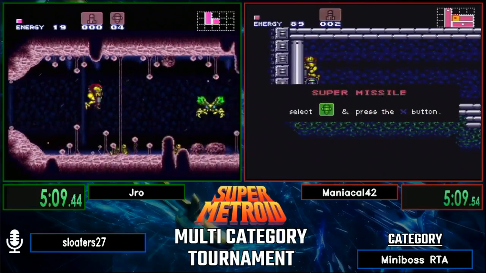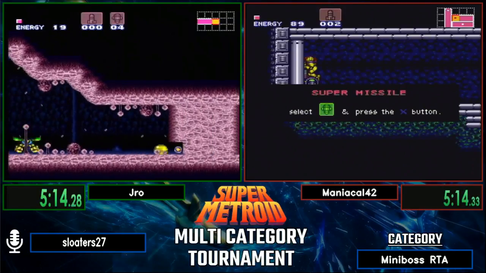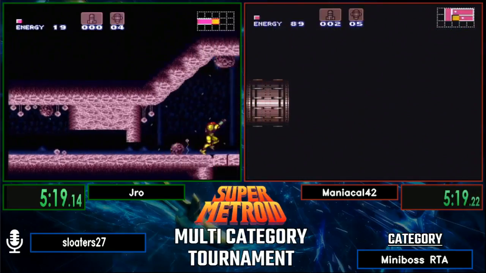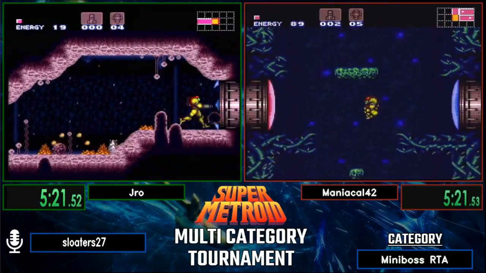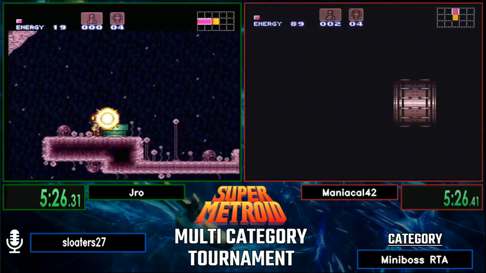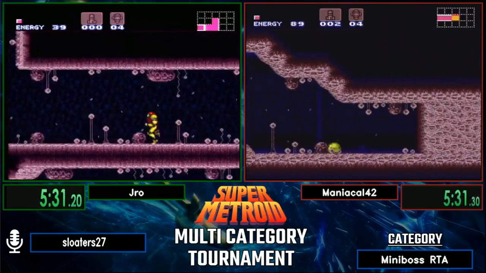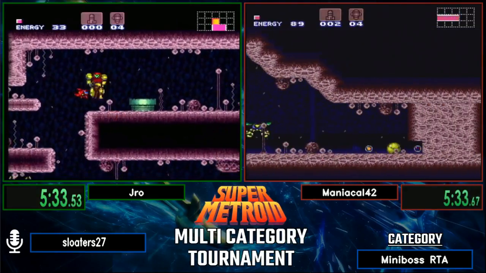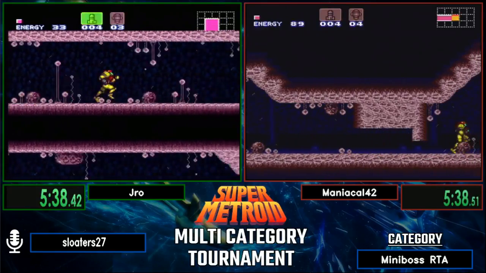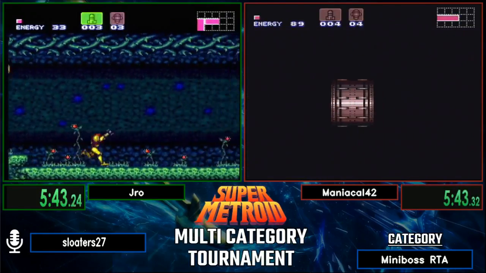So the first mini-boss they took down was Bomb Chorizo, and now they're coming up to Spore Spawn, which we don't really see Spore Spawn very often besides these mini-boss categories. But with supers, the Spore Spawn fight, it's not too terribly difficult, but it's still not too hard to mess up. But basically what they're going to want to aim for is they want to hit Spore Spawn with 2 supers in the opening round, and then in the second round hit him with a missile and a super, and that'll be enough to take him down.